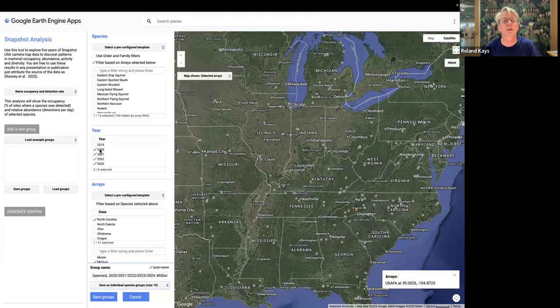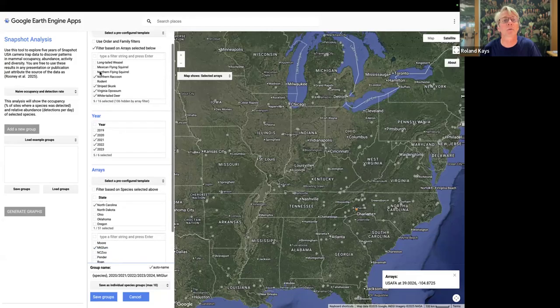We're going to do all years that we had data. And so we're going to pick 10 of these. So let's try black bear, coyote, chipmunk, gray squirrel. I know spotted skunk and wood rats, we had them, but they were pretty rare. So we'll do raccoon, striped skunk, possum, white-tailed deer. Oh, we get to pick one more. Let's try weasels. Okay, so now save the groups.